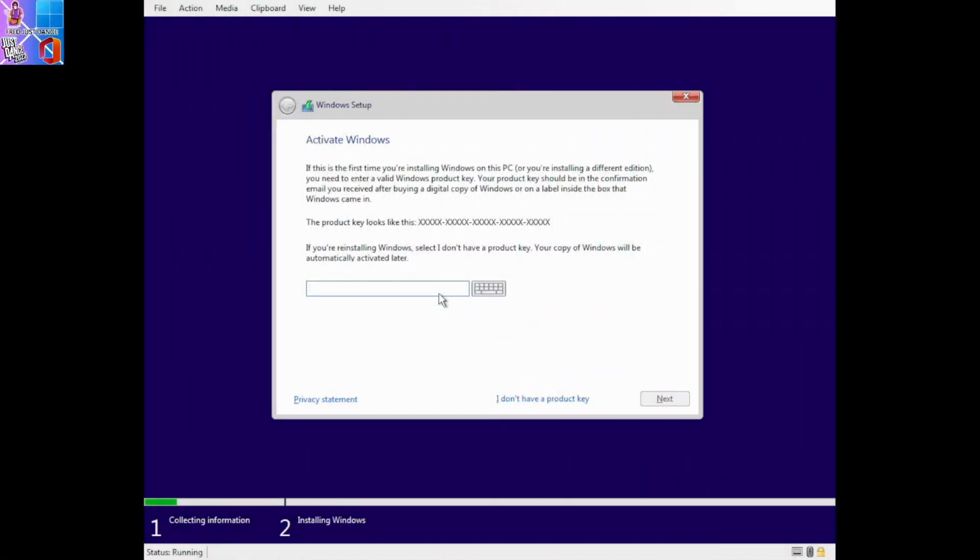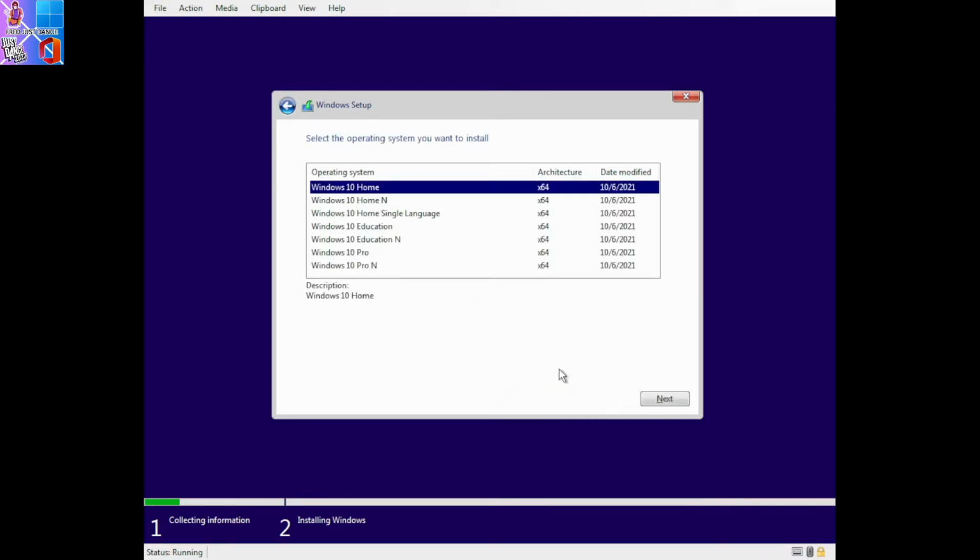Okay, so here we are. Here we have to activate Windows, and usually you would have to buy a product key, but if you go online and find some cheats, you can find a product key. But I haven't done that, and I'm not going to bother to do that now, so I'm going to tap I don't have a product key. What this will do is that your Windows OS won't be activated, and a few features like personalization and stuff like that will not be activated, as well as you'll have 30 days to activate it, or otherwise something will happen, but I'm not exactly sure.